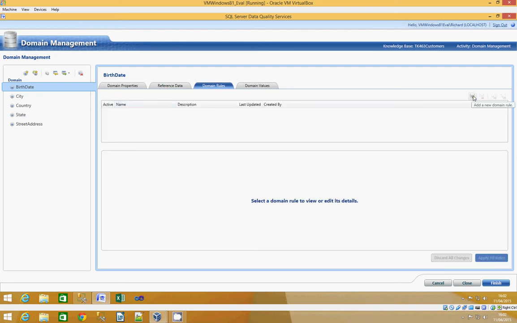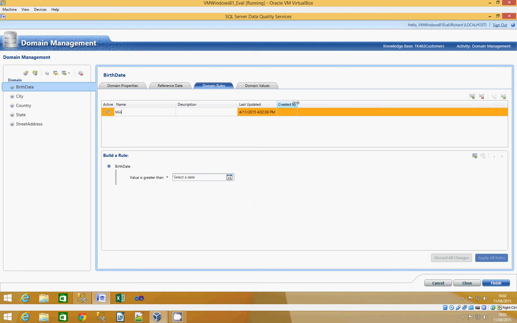So we're going to add our new domain rule, and the name is going to be min birth date. And what we're going to ensure is that the birth date, so you've got lots of options there. So we're going to say value is greater than the 1st of January 1900. Click off. You can see that that's there. Again, we can't apply the rules as we haven't got any values for it yet, but the rule is ready.